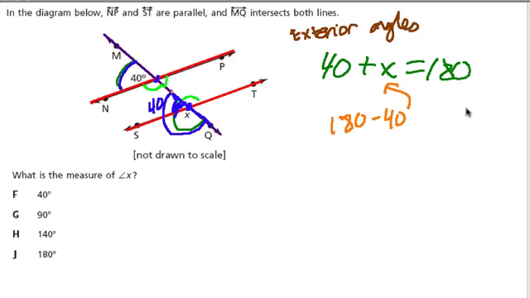And that idea, again, is just, if 40 plus something is 180, then the inverse operation has to be true. 180 minus that 40 has to be the missing angle. So in this case, that's 40, right? Because, well, sorry, 140, because 140 plus 40 is 180. So here, angle X is 140 degrees. All right, hope that helps.